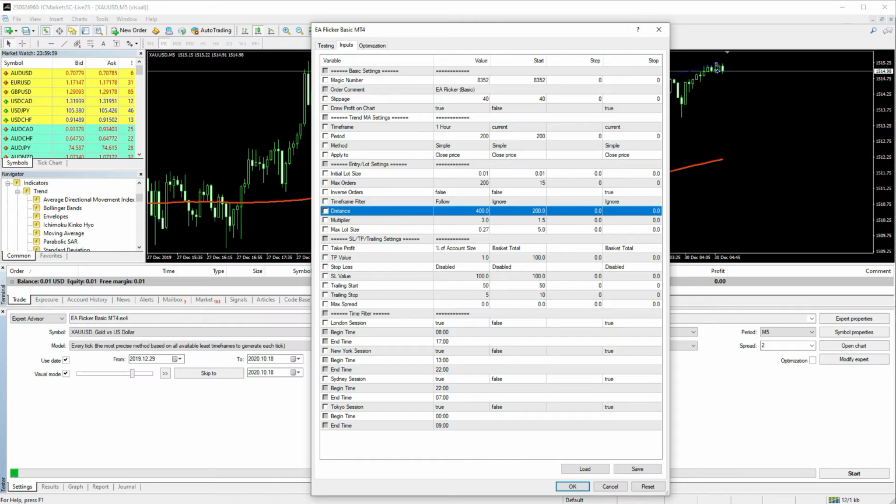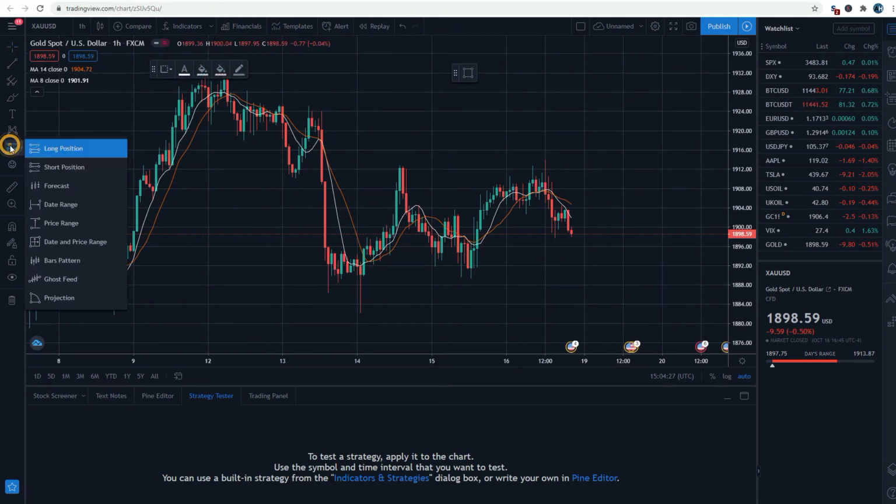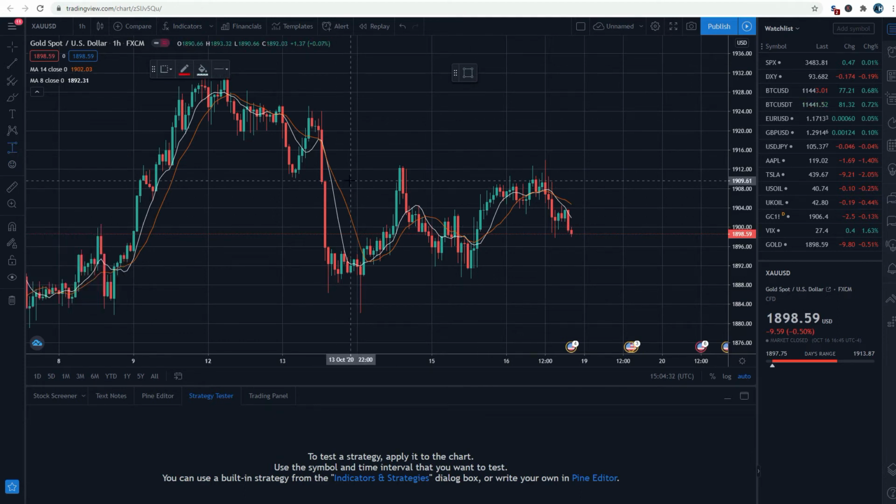What I'll normally do is I'll choose a considerable size leg, maybe the top to the bottom. Here. Now how do you measure this? There's a tool here. Click on this, click on price range. Price range here to the lowest point, maybe here or here.